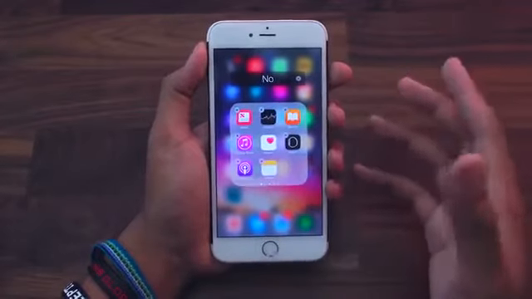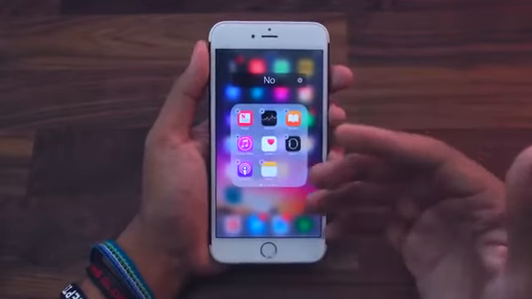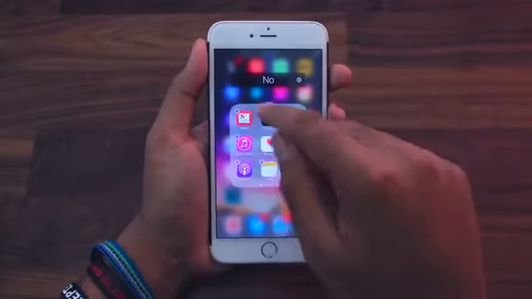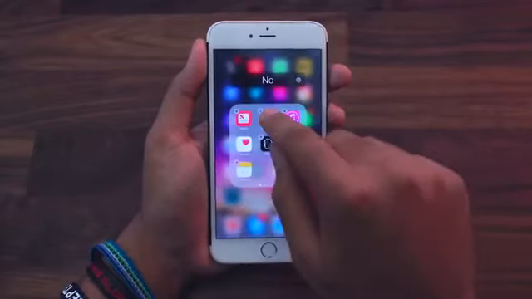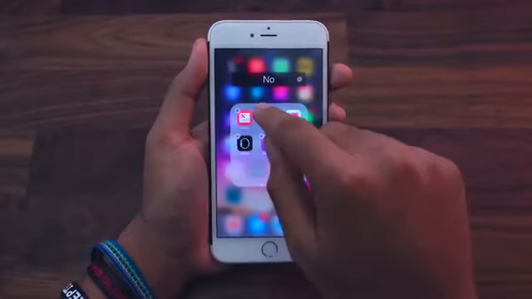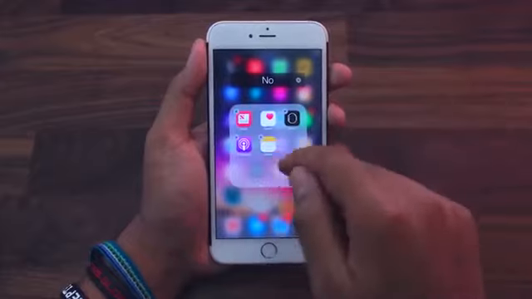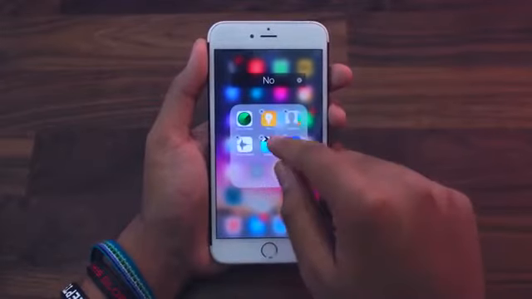Actually, you're not removing them from the iPhone. It's more like hiding them. They're still going to be in the iPhone, and you can still get to them. Yeah, you can now get rid of certain applications that you don't really need anymore, which is really cool to be able to see. It feels like I've got my iPhone jailbroken right now, and this is like some sort of tweak. No, you can actually do this, which is really, really cool.